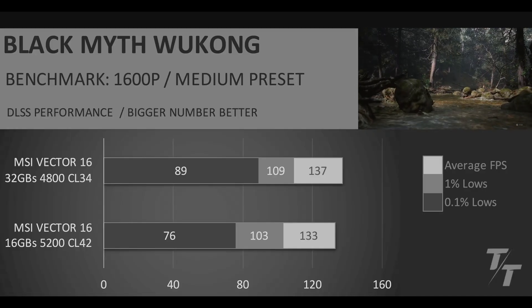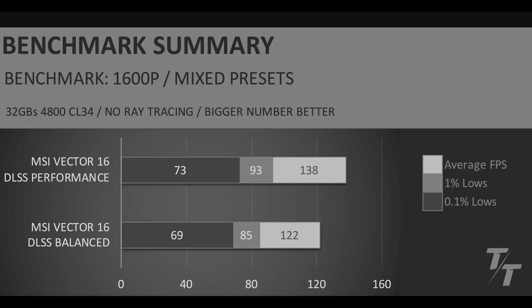Next I want to compare the DLSS performance results to the DLSS balanced results, just to see how they compare after the RAM upgrade. With the 32 gigabytes of 4800 CL34, we can see fantastic uplift in the average FPS, good uplift in the 1% lows, and the 0.1% lows are okay — still nice to see an uplift. The way I'm going to be running this: the top setup uses Cooler Boost — crazy loud, full fan full time. Whereas DLSS balanced just does its own thing, runs at the highest performance it can within the CPU temperature threshold, and it is nice — not very loud at all, very enjoyable for playing without a headset on. That's definitely how I'm going to run this laptop with the RAM upgrade.